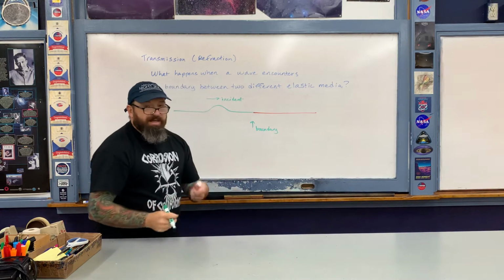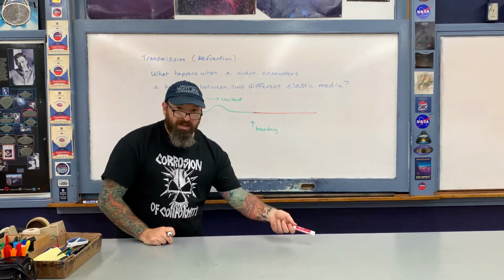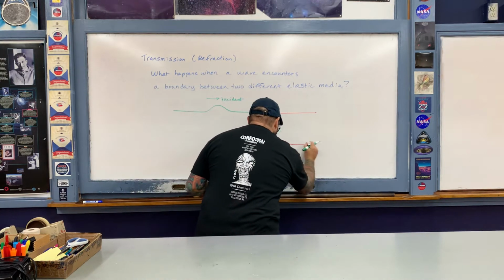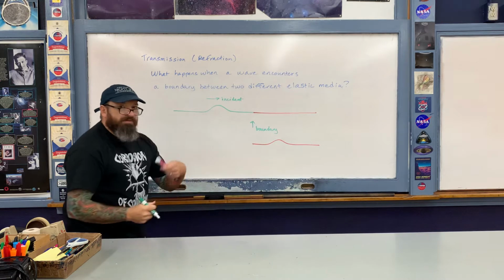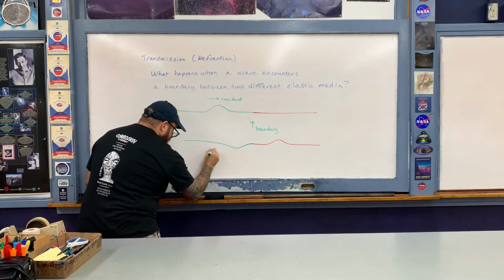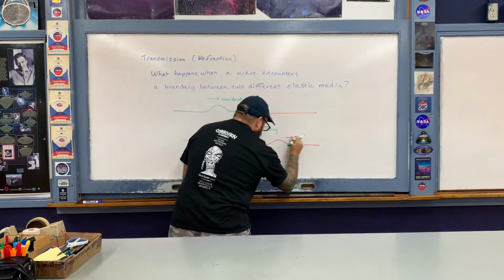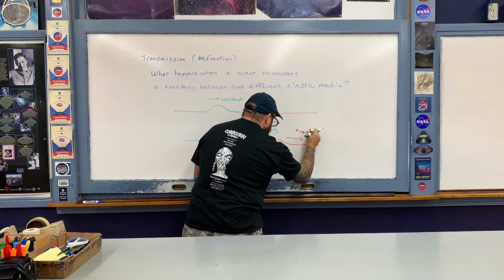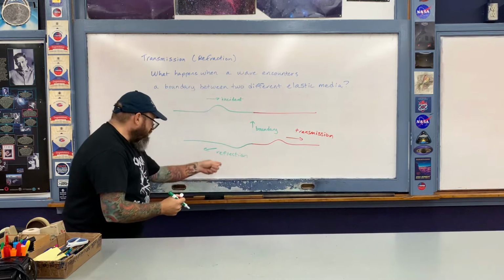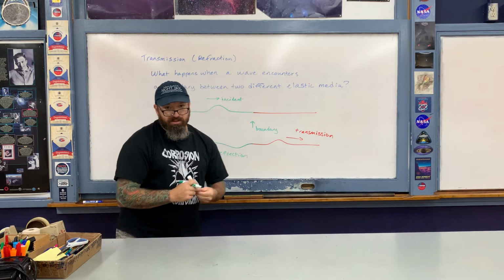Well, when the energy encounters the boundary between two elastic media, most of the energy just propagates into the second spring, which is rather obvious. That is, like so. But there's also a little bit of a reflection, which then goes back in the opposite direction, like so. So right here is a little bit of a reflection, and right here propagating in this direction is a transmission. If we ignore damping, then the total amount of energy associated with the reflection plus the transmission is equal to the energy associated with the incident wave pulse.